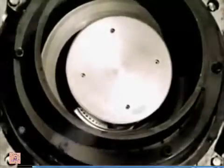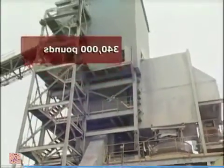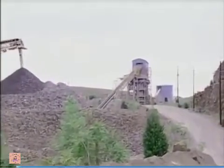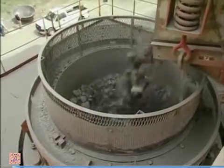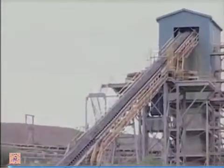A major innovation in giant crushing machines came in the 1920s with the Symons type, or cone crusher. Unlike a traditional gyratory crusher, the shaft on a cone crusher isn't supported at the top. This gives the crushing mantle more freedom of movement and twice as much horizontal throw. Today, Metso Minerals makes the world's largest cone crusher, a 340,000-pound, 1,000-horsepower behemoth known as the MP1000, which also happens to reside at Vulcan's Manassas, Virginia quarry. The MP1000, the largest machine of its type ever built, the most highly technically advanced machine, and it's exciting to see. The MP1000 is the secondary crusher at the quarry.